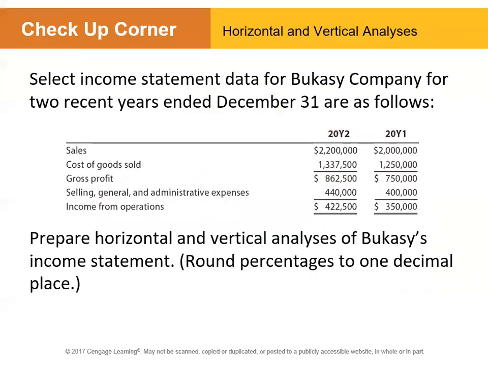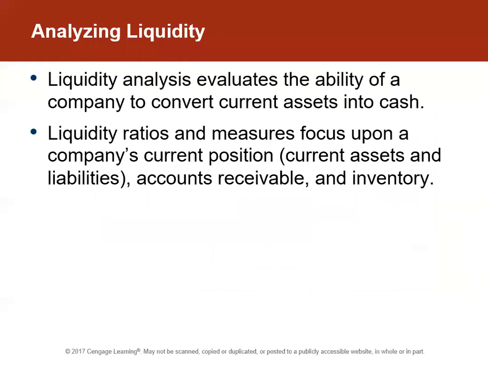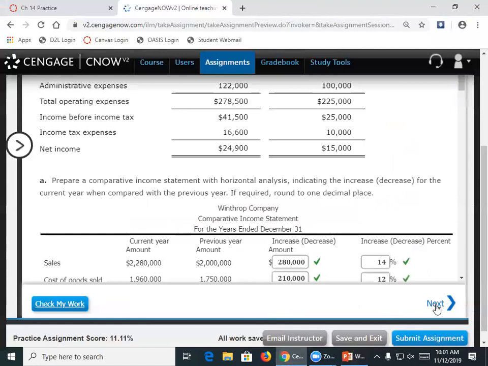Any questions on that so far? So with the vertical analysis, all that fun math and stuff, that's just with the current year itself, right? So if we were to look at the income statement and we wanted to calculate the previous years, we would use the previous year's total sales to calculate that, not the current.